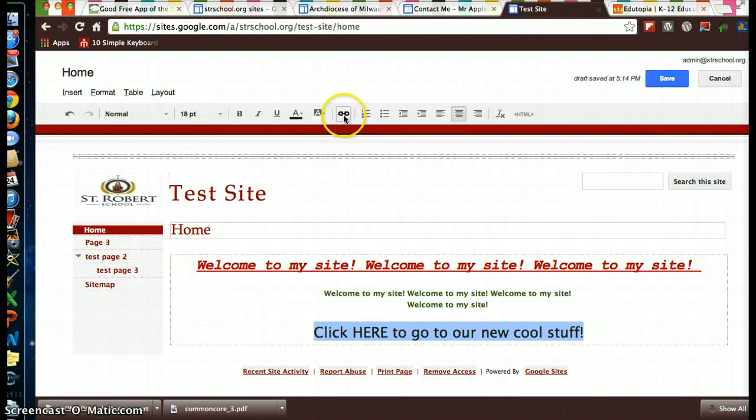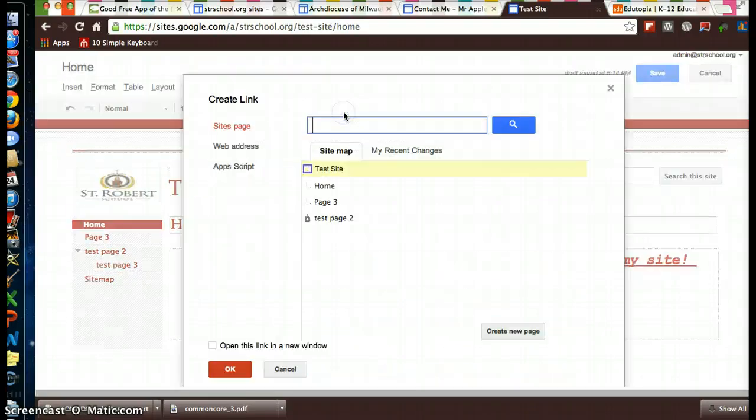My little link tool is the only thing that I need. I know I can eliminate anything else up here. I don't have to make it bold. I don't have to make it colorful. The only thing I really need to pay attention to is this link button. When I click on it, because I highlighted text, it will bring up this page.